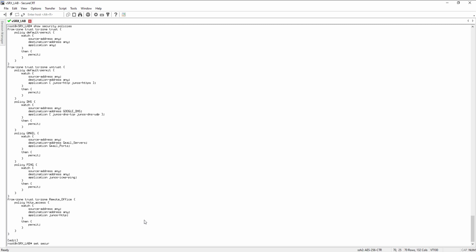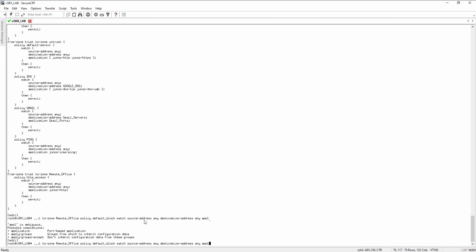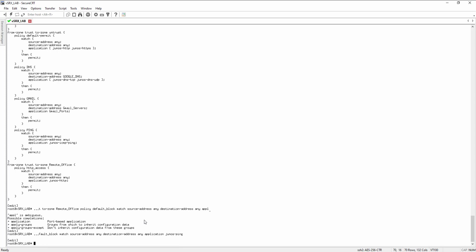So set security policy from zone trust to zone remote office policy, and we'll just name this default block that matches source address any, destination address any, application, we'll do another Junos ping.